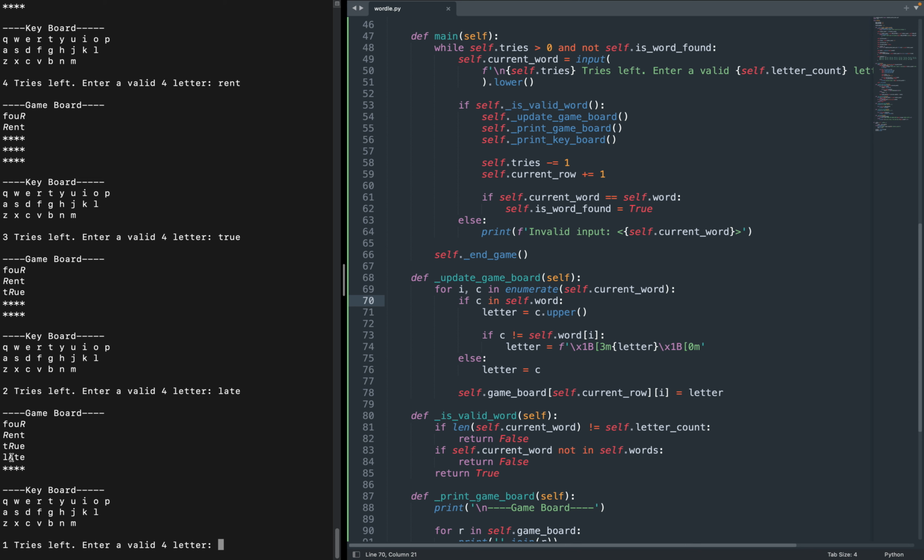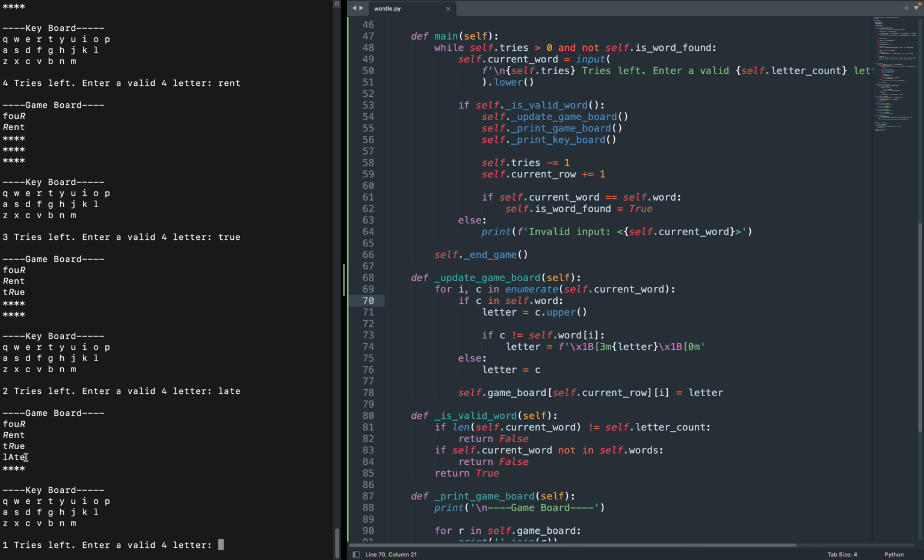Here you can see with the word late, the letter A is capitalized, but it's not italicized. That tells us that the letter A is in the word and it's the second letter. So now we know that the second letter is A and the third letter is R.